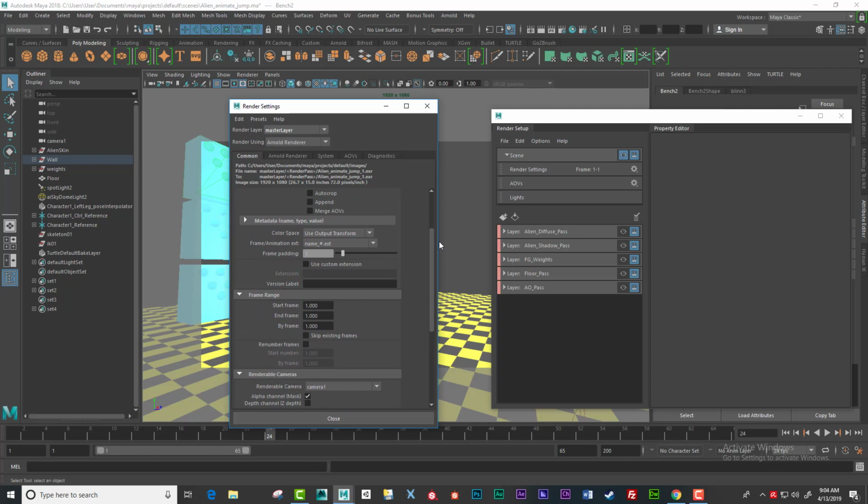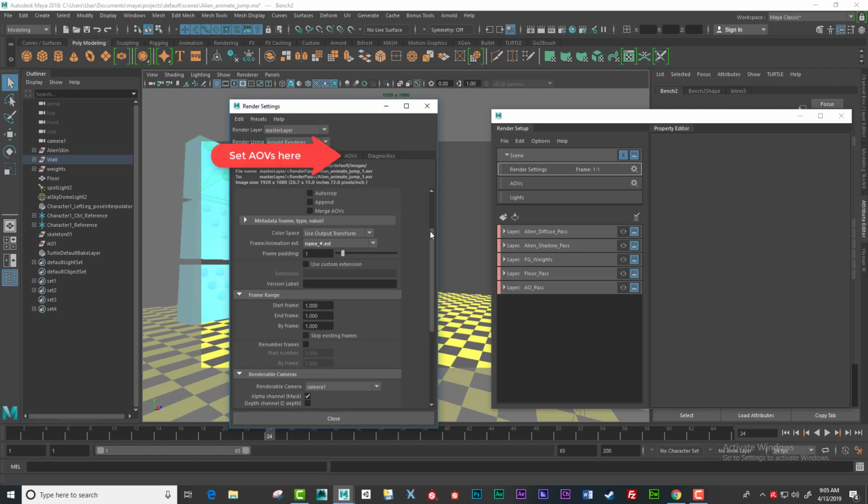We come down and you'll notice here the frame extension is now, I've changed from single frame to multiple frames. The bottom one I selected. I also check where it's going to output my images to. If you need to change that, you do that here, edit, change image directory.